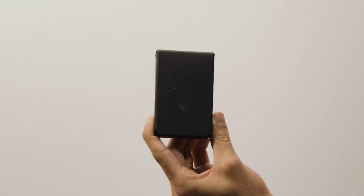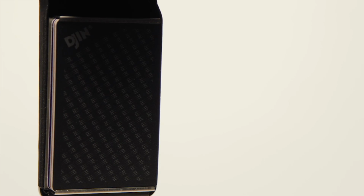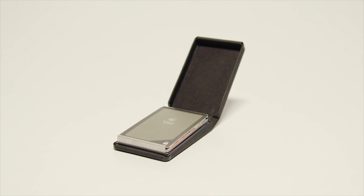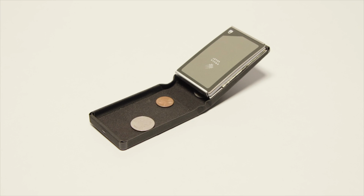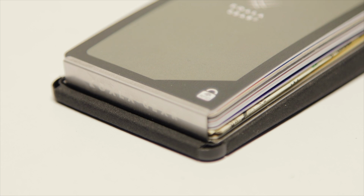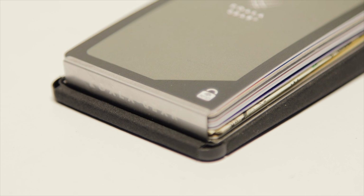You can access everything you need in one swift motion. The stainless steel clip can hold 10 cards, 20 bills, or any combination of the two, so there's no wasted space. Coins? DJIN has a pocket that holds everything, from coins to keys to USB sticks. We've also given DJIN a concealed drawer for the small items you need to keep safe.